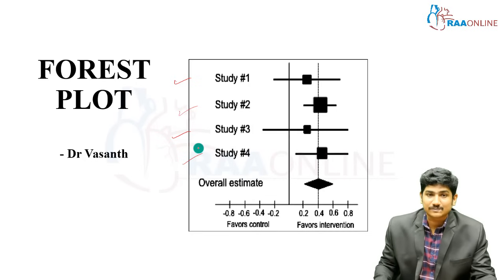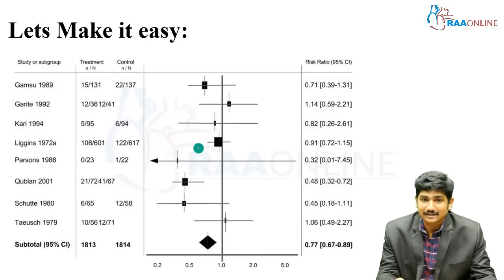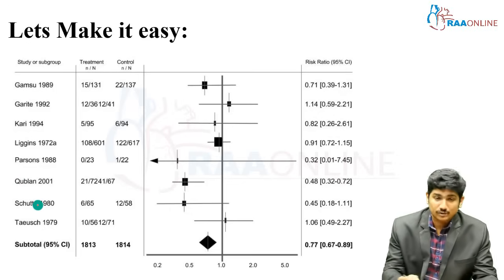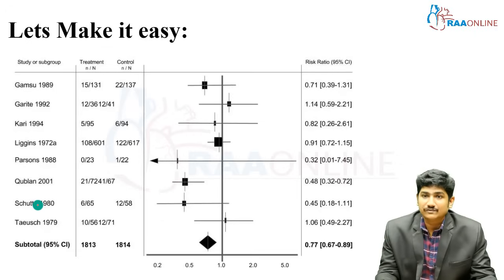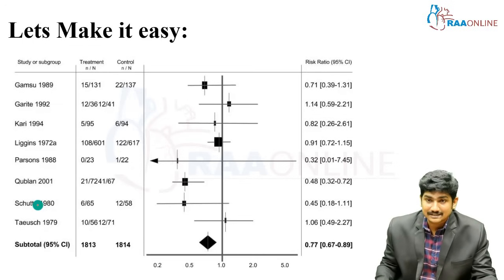So we'll go inside the forest plot. This is the forest plot given to you. Hope it is easy, right? What exactly does the horizontal line mean? What is the vertical line? What are these boxes? What is this arrow? Why is there a diamond and how do we interpret this? This is what we are going to see. Here they have 1, 2, 3, 4, 5, 6, 7, 8, totally 8 studies, okay? So we are going to represent all 8 studies in one single picture. That is the forest plot.